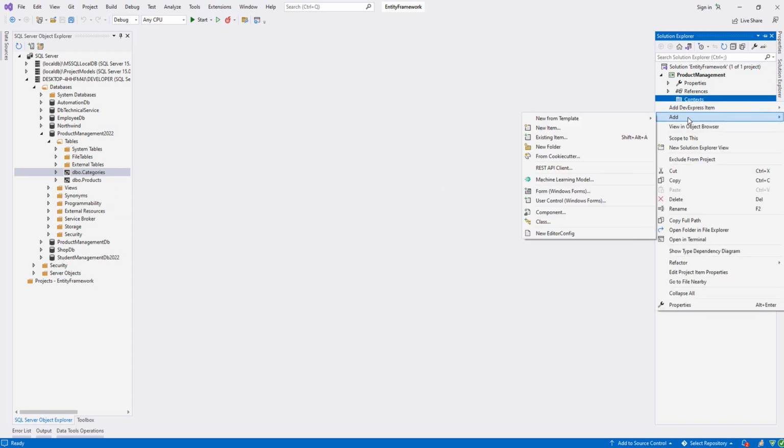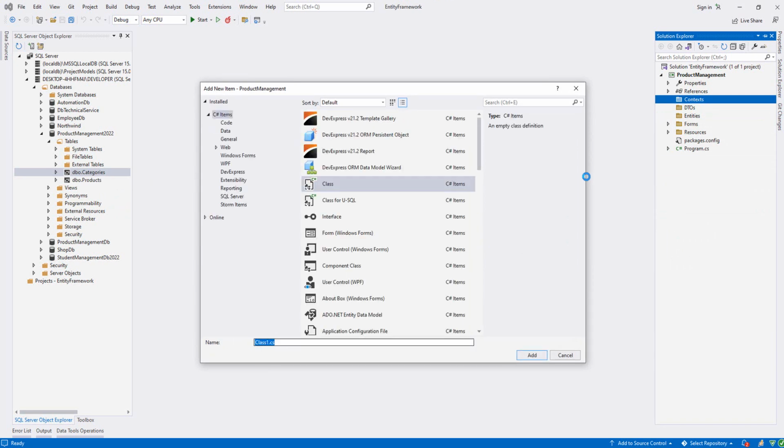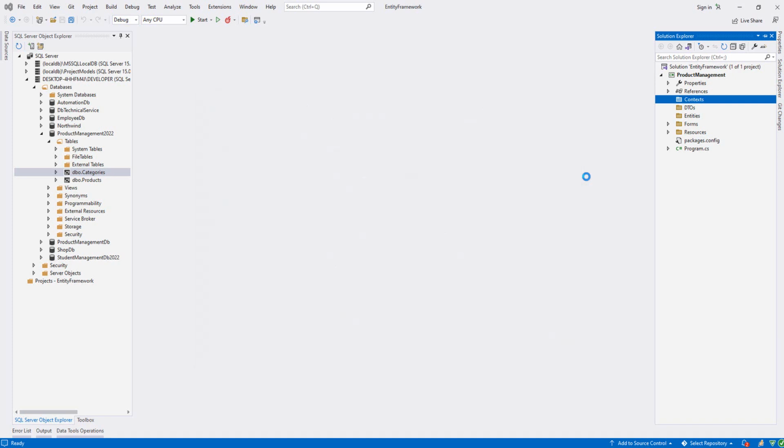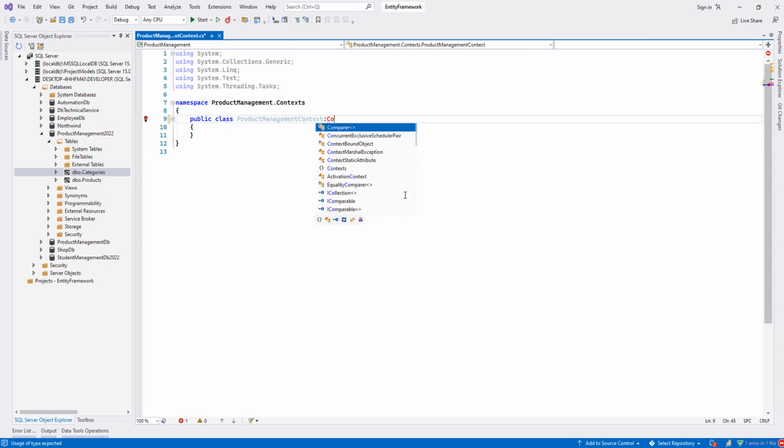Now that's enough. Let's go first for the context. Right click, we'll add a class and let's name it product management context, and let's set it as public. And here our product management context should be inherited from DbContext.